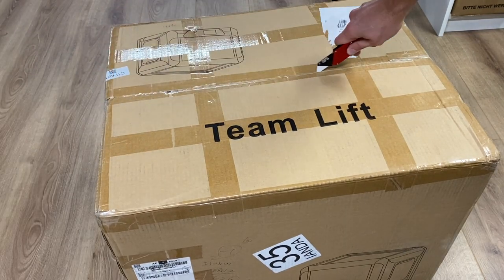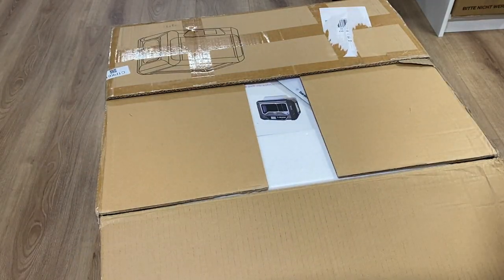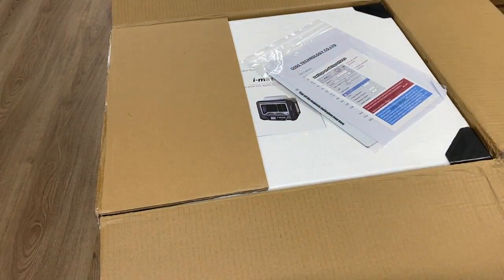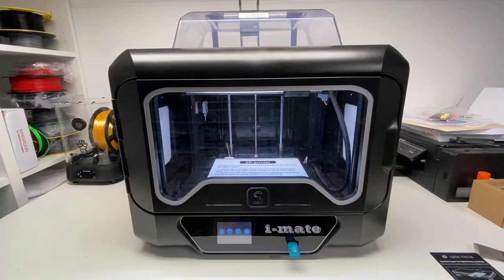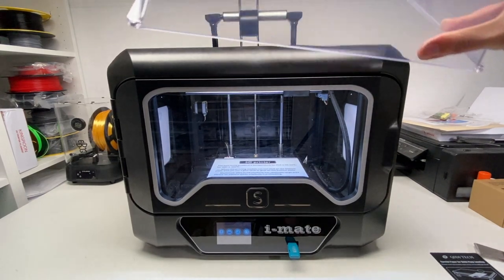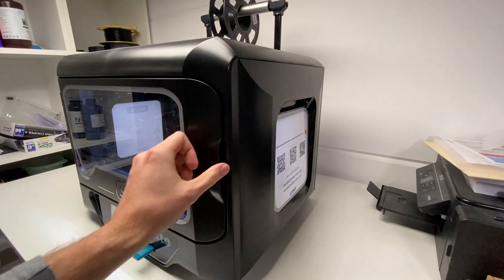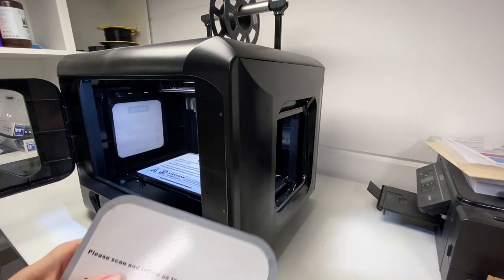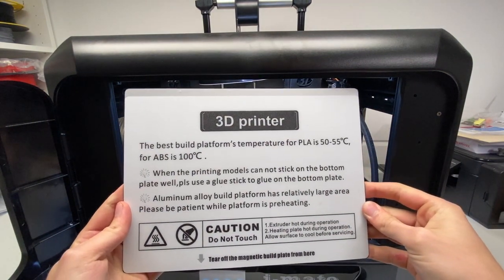They also wanted to show a couple of examples of what 3D printing can do for your scale modeling workbench or even the scale models you build yourself. Normally when I receive FDM 3D printers, they still require a pretty big amount of assembly and adjustment before you can finally start using them. With the iMate S, it is just simply an unboxing and a little bit of setup. It is made for printing different materials — ABS, PLA, and various other FDM printing materials.